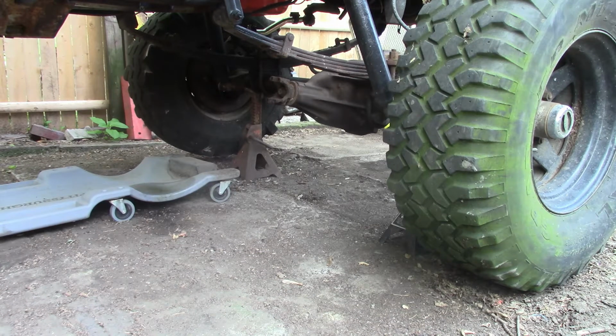Alright, boys and girls, today we're going to mess with the K20. The last time we messed with it, we got the master cylinder on, so now I need to bleed the brakes. It has like 0 pressure in the system, and the only one I could get broke loose was the driver's side rear wheel cylinder. I got the bleeder to break loose on it, so I'm going to try to get the front and the passenger side rear. I think I might have to replace the wheel cylinder on it.